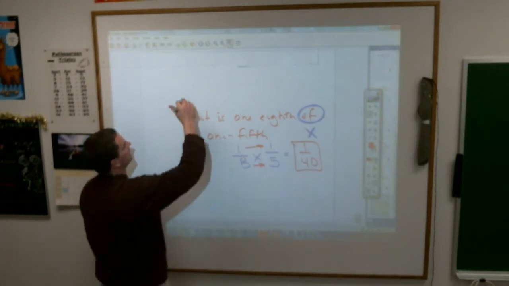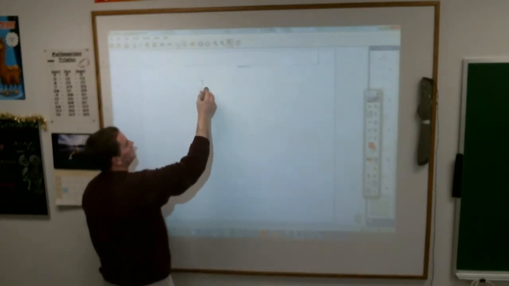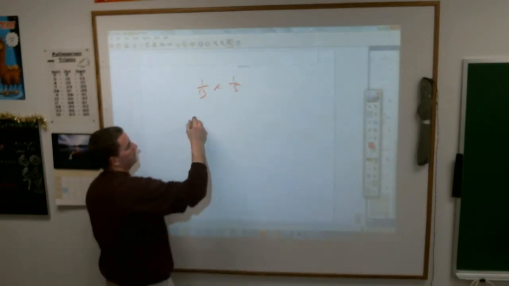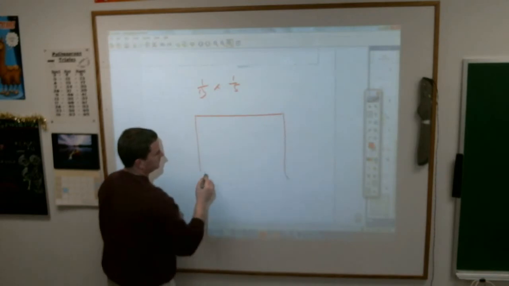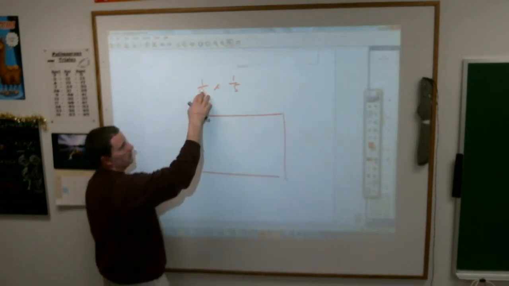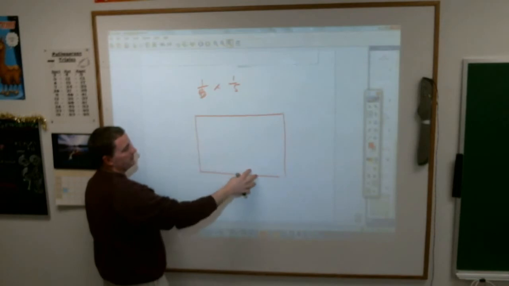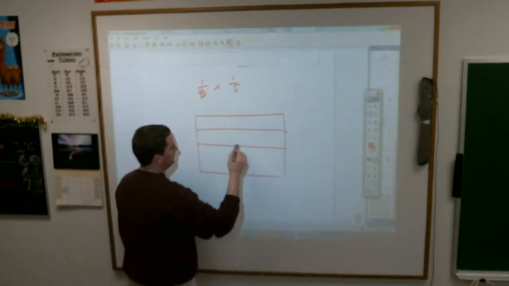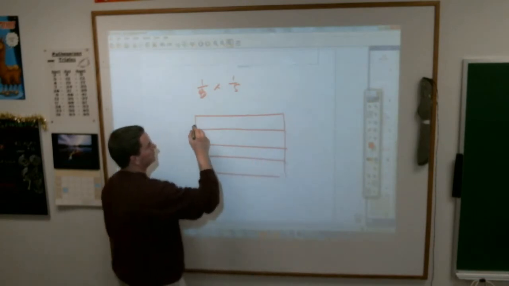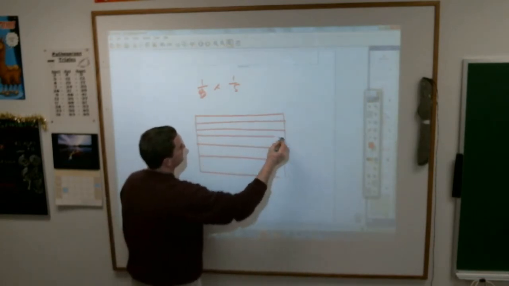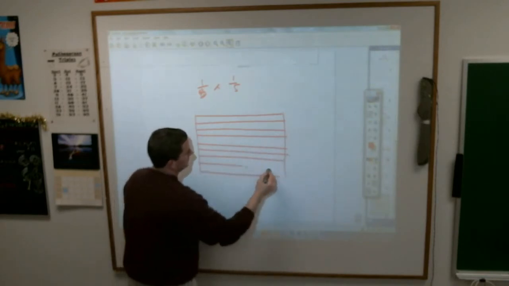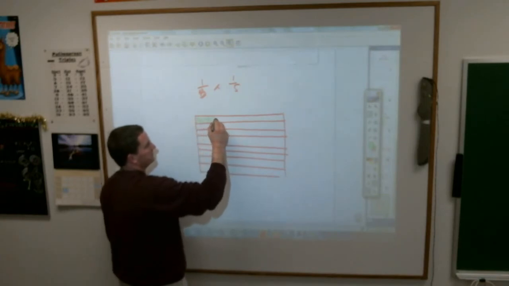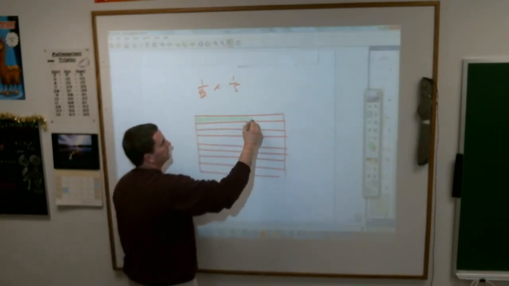This is what it would look like. 1/8 times 1/5. It's like you're starting off with a box. Here's 1. Okay, I am cutting one side. What is 1/8 of this? Well, it would be like cutting this box into 8ths. I'll show you. This is 1/8, correct? I'll color it in for you.